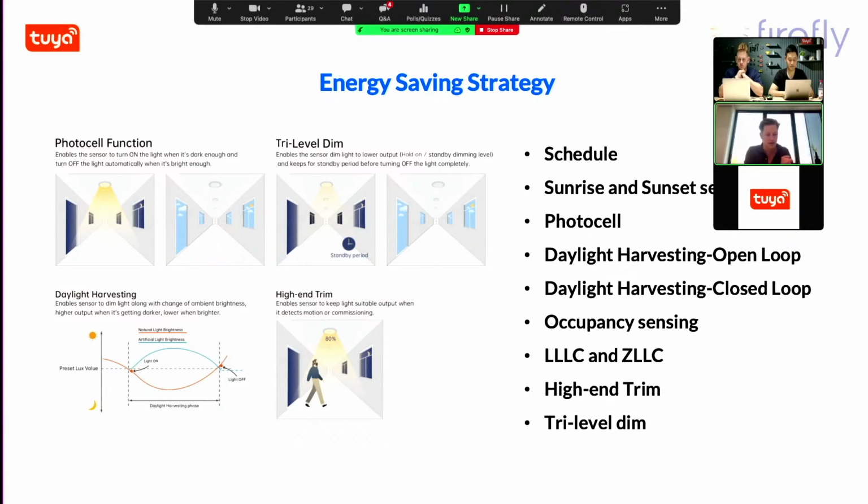You can just add your location and the system automatically figures out at what time the sun sets. And you can say, okay, 30 minutes before the sun sets, I want the lighting to turn on at 50%. And exactly when the sun is fully down, then increase the lighting to 90%. So I'm going very much in detail here, but it's just one of the things that is possible. And it goes even beyond that.